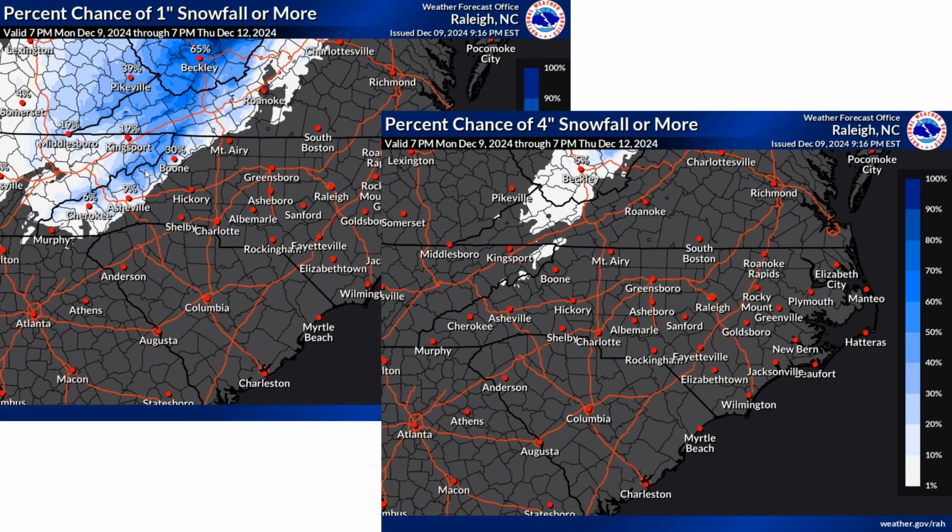You can see that all the way up in Beckley, West Virginia, as of 24 hours ago, there was at least a 65% chance, and I grabbed the 1-inch snowfall graphic and the 4-inch snowfall graphic. But these graphics all come in 1/10 of an inch, 1 inch, 2 inch, 4 inch, and there are several amounts. And again, I want to continue emphasizing, these percent chance of snowfall graphics are all computer generated. These are not generated by humans themselves.